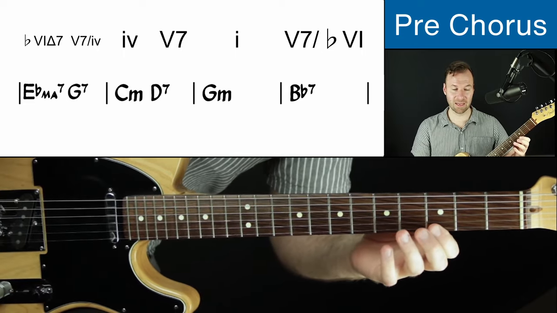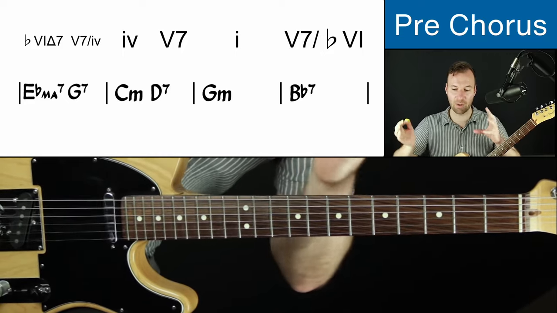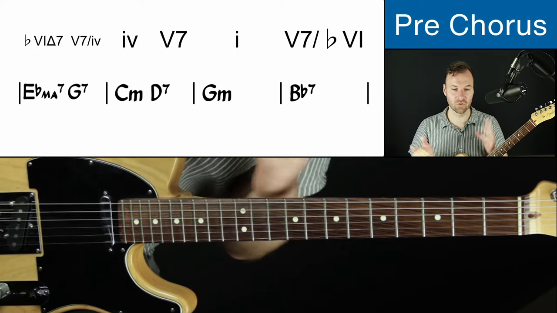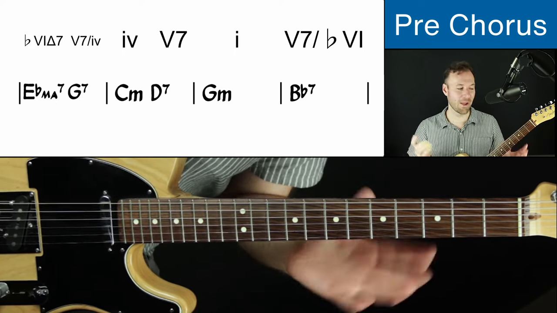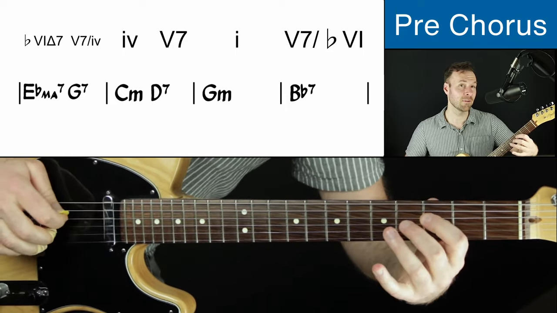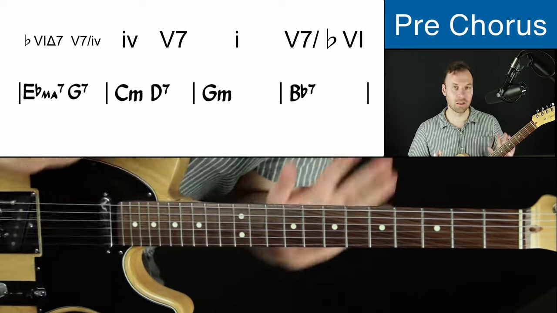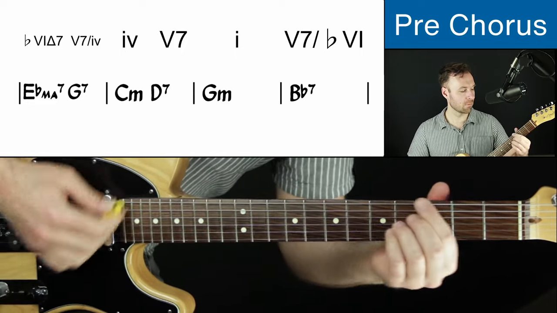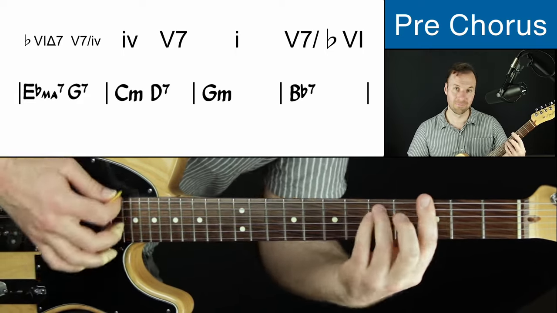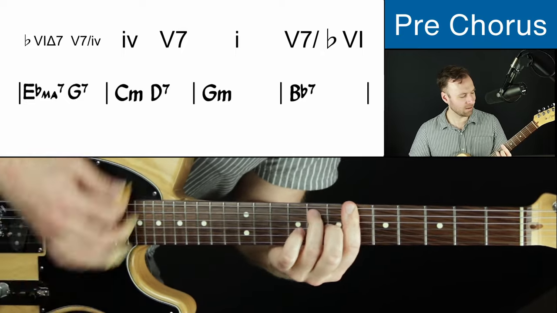You don't have to remember any of that, but extensions of chords all around the key still are relating back to the tonal center and the original scale. Just straight up, what's the original scale that we're in? 1, 2, flat 3, 4, 5, flat 6, flat 7, major 7, 1, G minor. Here is our pre-chorus. Cool. Back to do it again.